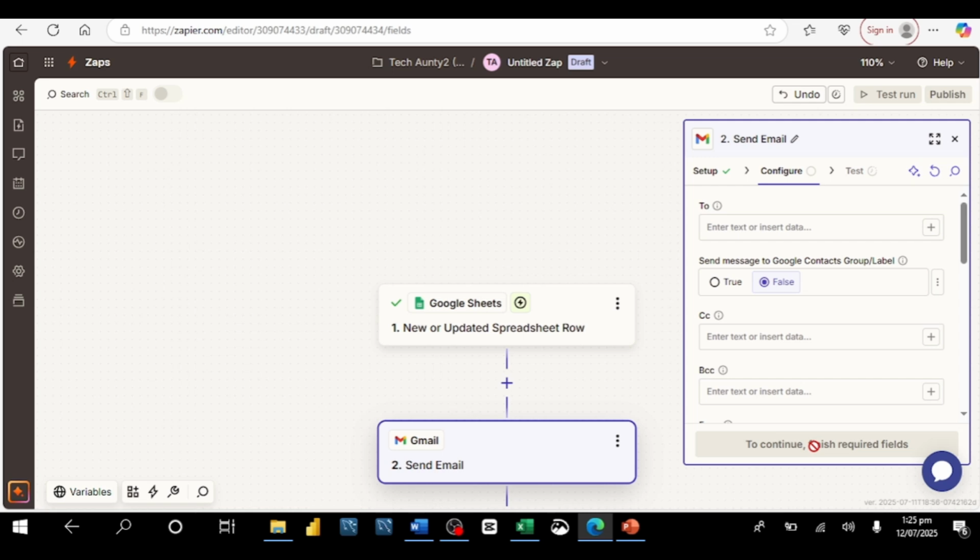Please, I would like you to know that if you're going to carry out more than 2 actions, more than 2 steps, because you can always add, you will need to go for the paid plan. This is a free plan that we are using, and you are only allowed to use these 2 options. So that's why I'm sticking to a trigger and an action. But if you want to connect to your Gmail, connect to your WhatsApp, the steps are now exceeding 2, right? So you will need to pay for their plan in order to use that. But if you don't want to pay for their plan yet, stick to 2 steps and it will still serve you very well.